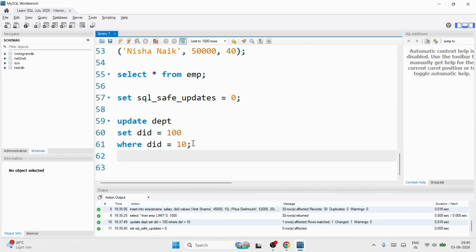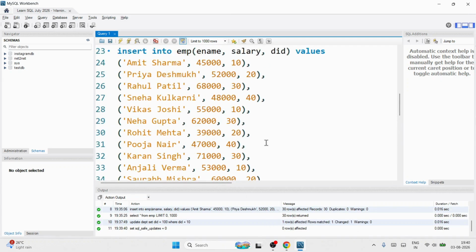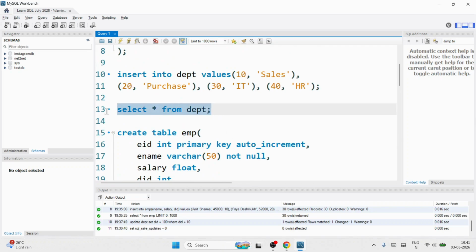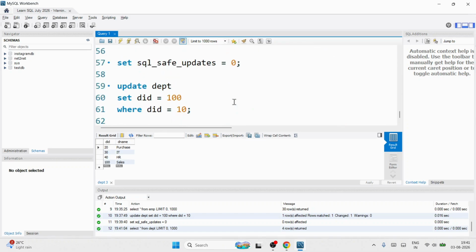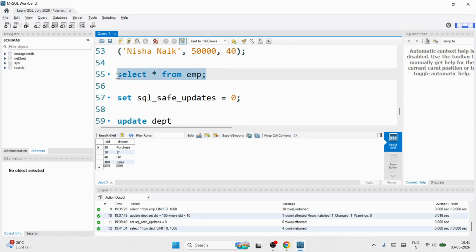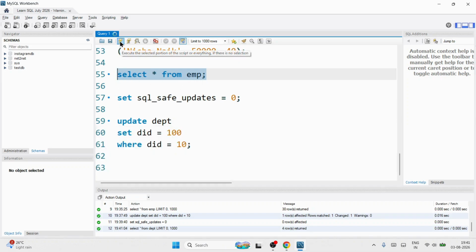Done. Now this query is executed. One record is affected because there was one department with the number 10. Now check here. Select star from department. Can you see that sales, which was 10, has become 100? But let's see all the employees. Okay, all the employees who were belonging to department 10, is their number also changed?